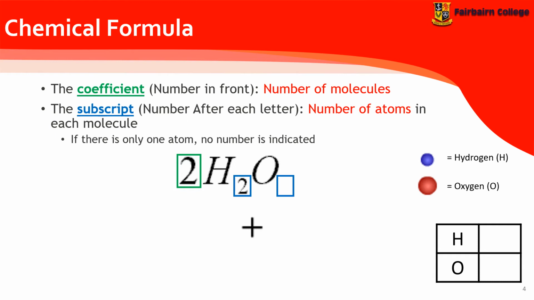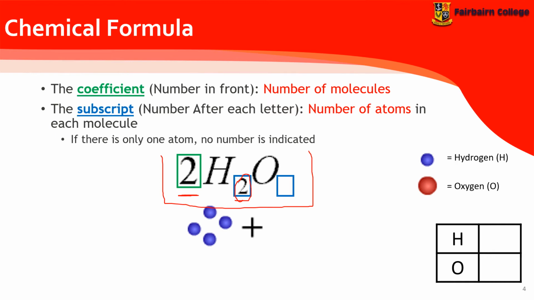Okay, so in order to balance equations, you need to use a skill that we learned a bit earlier on, and that is to calculate the number of atoms in a molecule. So let's look at this example of 2H2O, and let's calculate the number of atoms in this formula. If we look at hydrogen, then we see that there's 2 atoms in every molecule. So one molecule would have 2 atoms, but since we have the 2 in front, then we say 2 multiplied by 2, which is 4. So there's 4 hydrogen atoms.